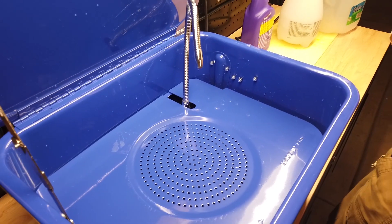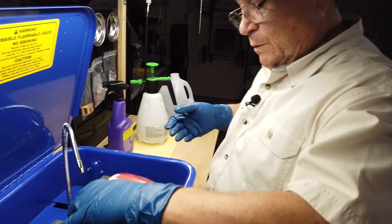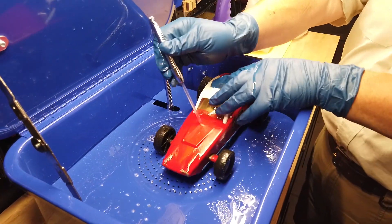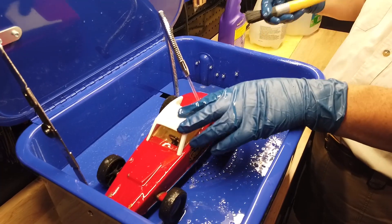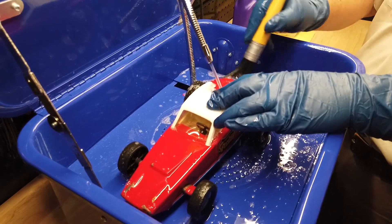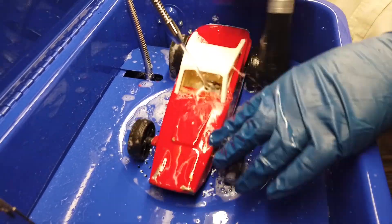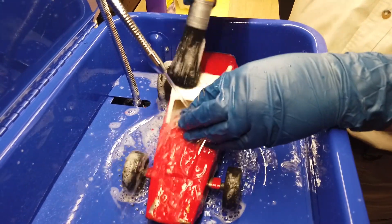I'm going to take this vintage Nylint Grand Prix Special and just brush it up. It's not that dirty — this is one of the vehicles we're going to be restoring in the near future. I'll put it in here and turn the pump on. It's got a nice, pretty good little stiff spray. You can see that if you're not careful it will get to you. What I like to do is just let it soak first, and then take the brush and start brushing things down. The idea is to get some suds on it, because that gives you a sense that you're cleaning. Now the dirt is filtering through the tray and down into the pump. If you've got something really dirty or really greasy, eventually you're going to have to replace what's in there.